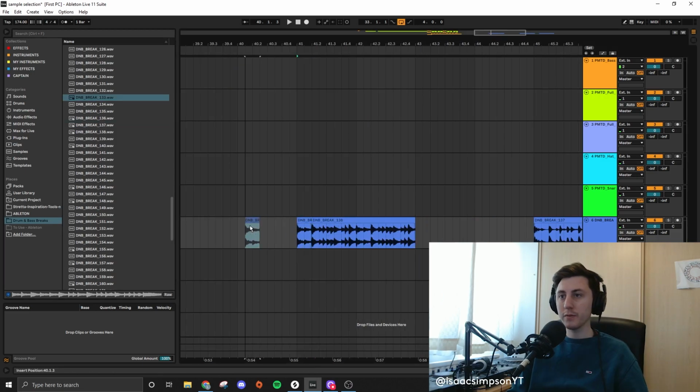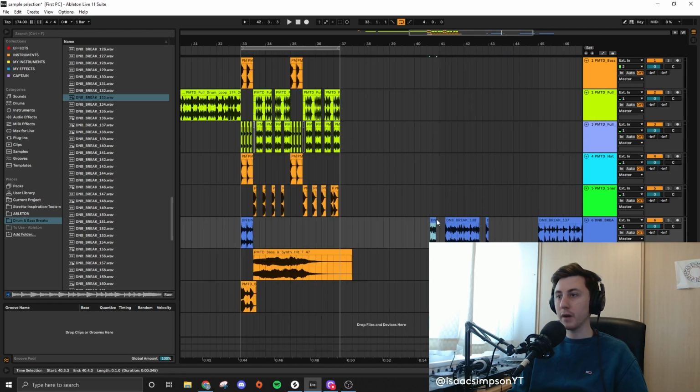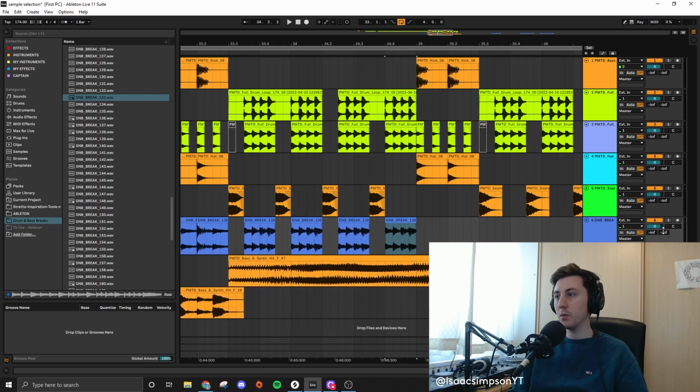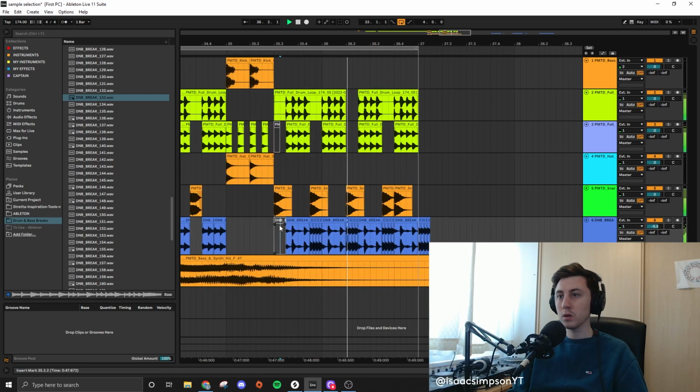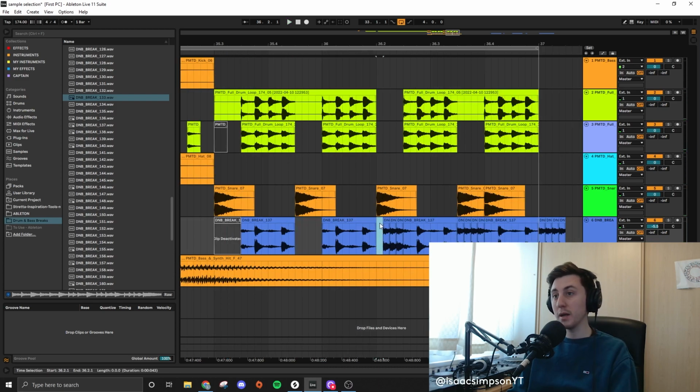So maybe we want this first kick to go like booty booty with the others, because we've already got that here. You can see we've got kick, hat, and then another hat here. If we just play these two on their own, we've already got that same feel. So if we just copy that across, we still have this same fast moving hat fill. So we can put that in here like this. I don't know if it's going to sound good, but we'll find out together. Nope, doesn't sound good, but we're just experimenting.